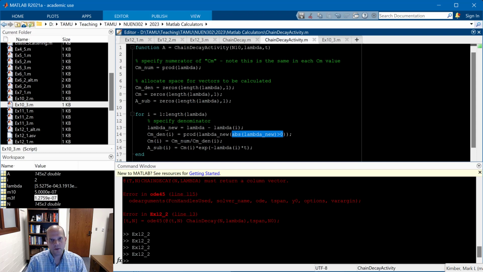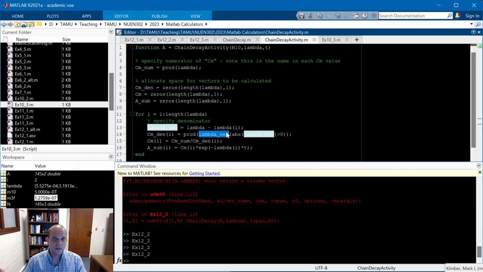And so I want to take the absolute value of that, and whenever that number is not 0, I want to account for that in my denominator. The one that is 0, there should only be one that's 0, I want to leave that out. And so this highlighted region here is just going to give me an index array to say, don't take this one and take the rest of them. And so I use that as the input to this vector, lambda nu, which was the difference. And so then it just collects everything from that vector that is non-zero, basically.